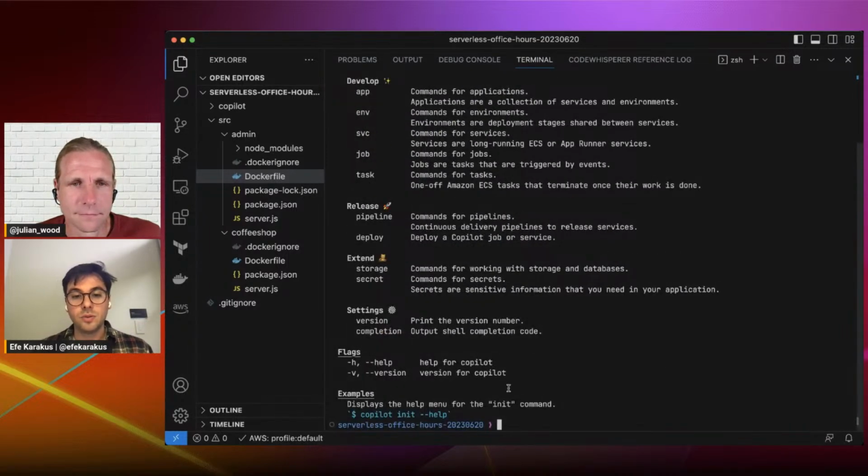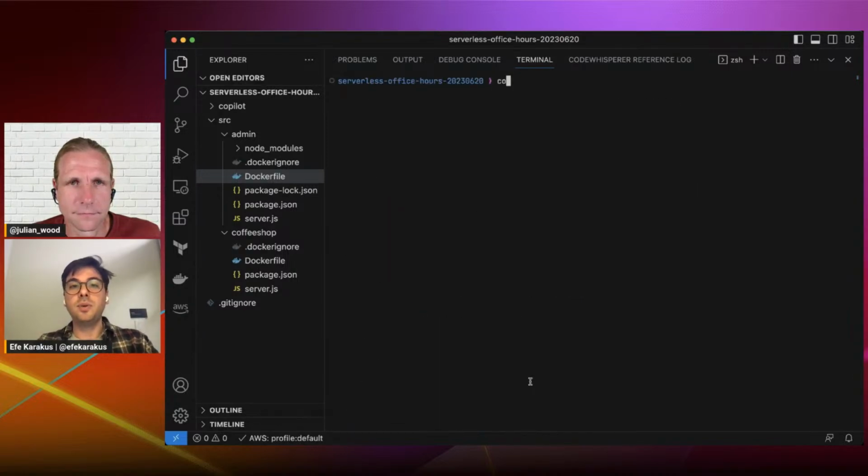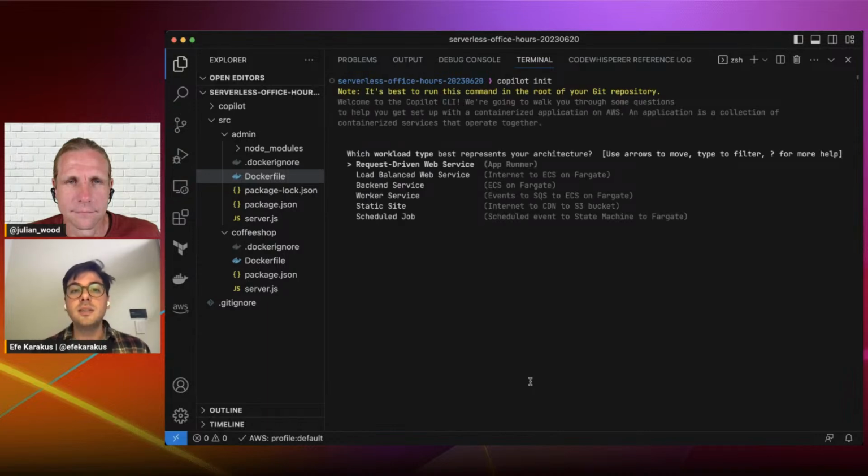Okay, cool. So I will switch over to getting started with Copilot. What I'm going to run is the first getting started command to just illustrate the user experience that Copilot provides. So if I type Copilot in it, this is what I was mentioning earlier. The first thing that Copilot is going to ask you is, what type of architecture are you trying to launch?